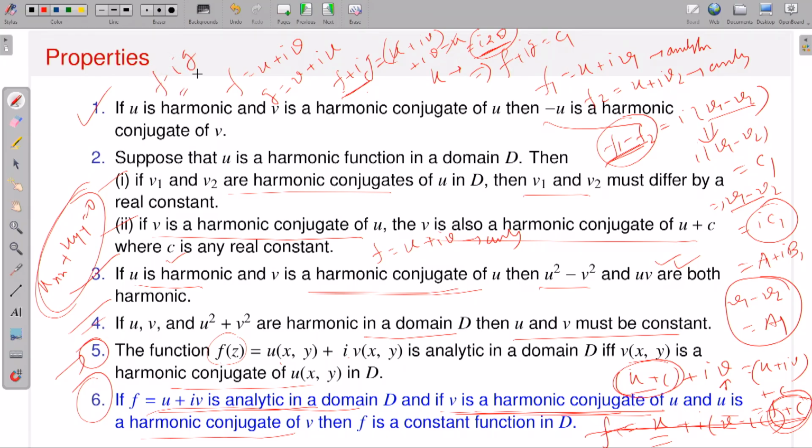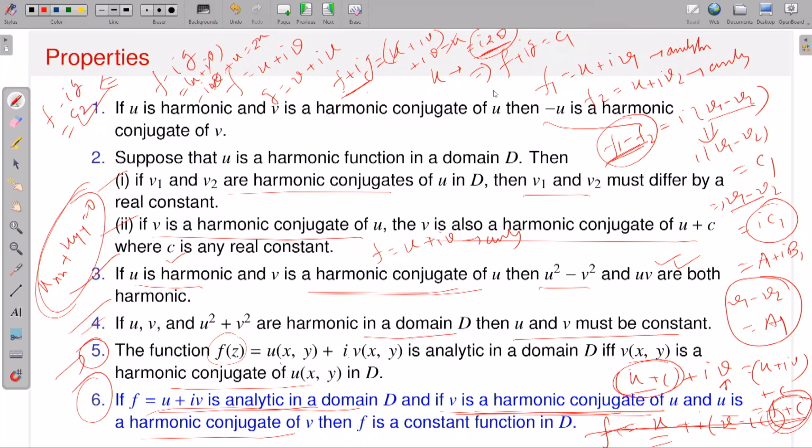Do the same process, now consider f minus ig. If I do f minus ig, this should be u plus iv, and this should be minus i times v minus u, so plus u. So that means the iv terms get cancelled, and this should be 2u. So therefore, f minus ig is exactly equal to 2 times u. Now f is analytic, g is analytic, f minus ig is an analytic function which is taking purely real values. So this implies, by the earlier exercise, that f minus ig is also another constant, let it be c2.